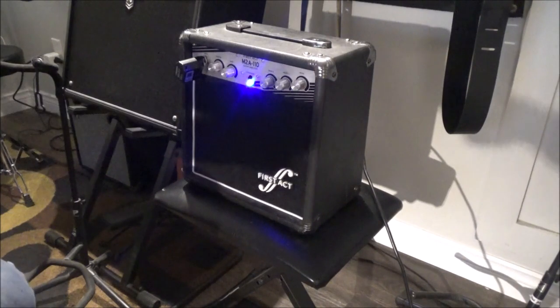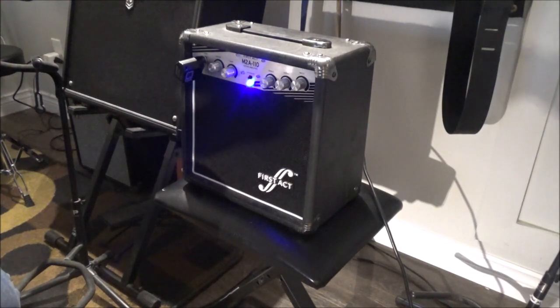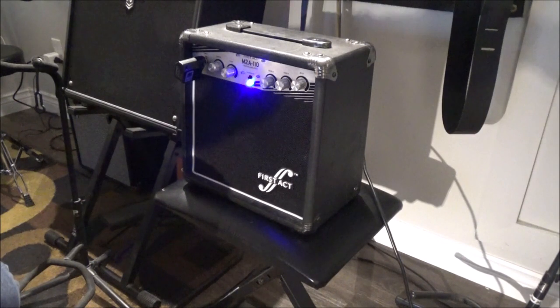Gain up. Let's just toast her right up to 12. Bridge and middle. Middle. Middle and neck. Neck only.